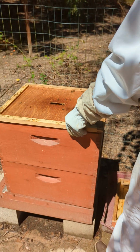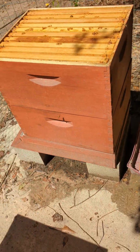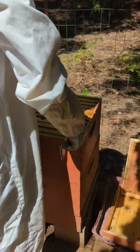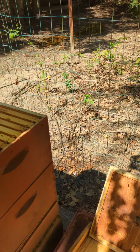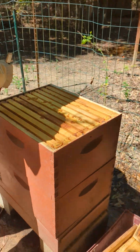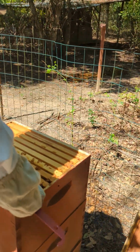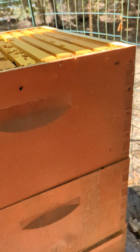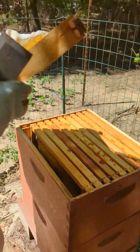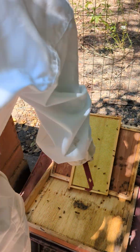Then you can start taking the lid off. Yeah. Take the first frame out. Go for it. I'm just gonna kill this beetle. Doesn't look like they built much. Just a little bit. Okay. Well, do you have beetle traps? Yeah, but they're towards the bottom though.